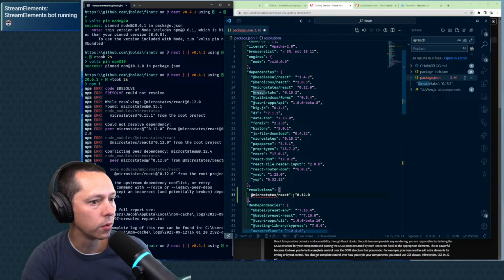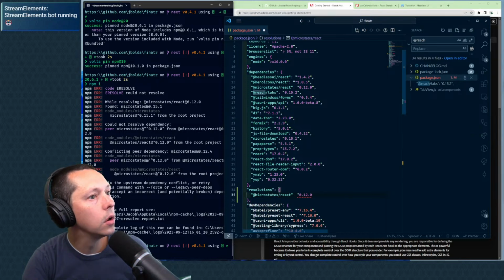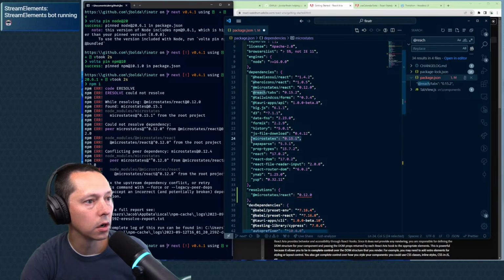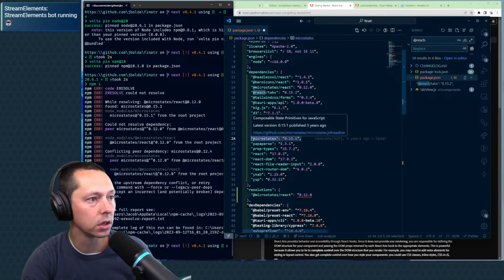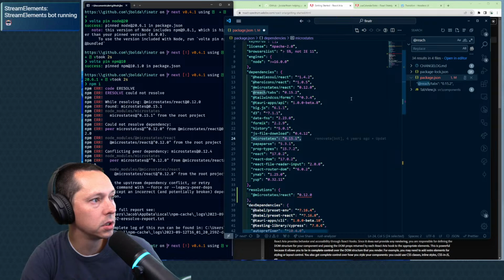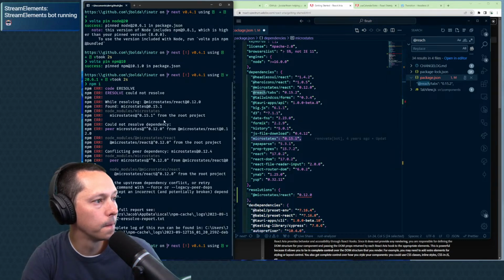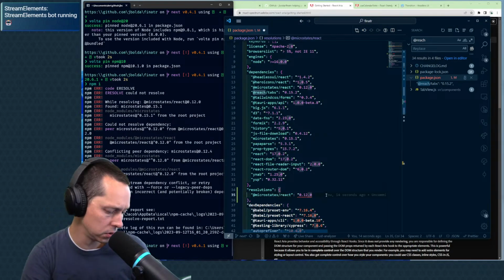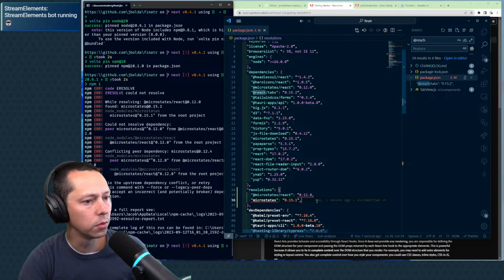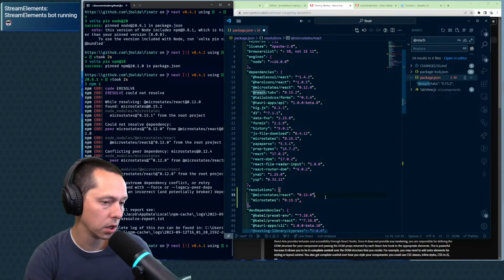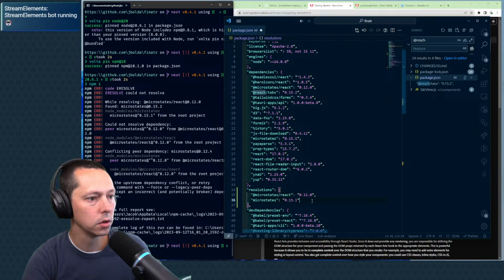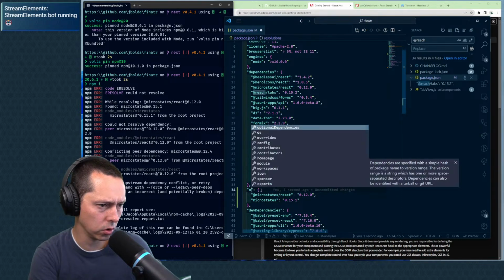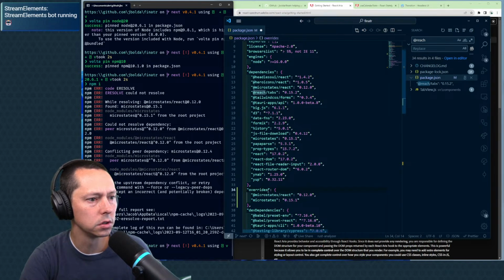It seems like this and this are compatible, even though their package.json doesn't actually say that. Yeah, so this is specifically saying, hey, we do actually need this. So we're gonna have to look at some resolution stuff real quick. I think we can do that, but I don't quite remember offhand. Actually it's overrides. Yeah, overrides.